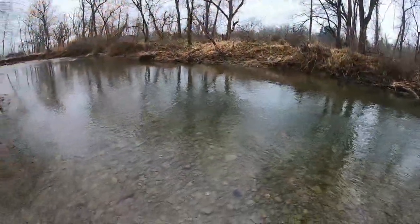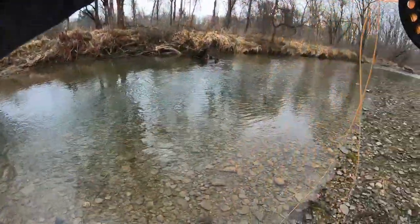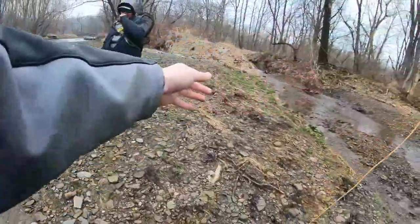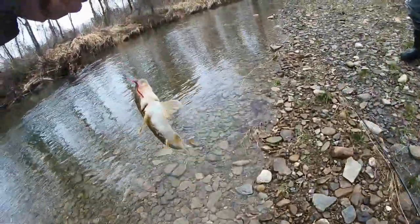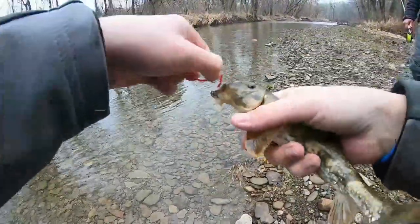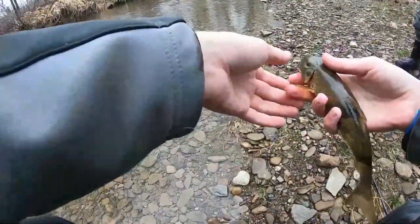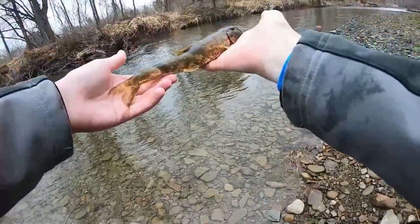It is a fish. It's a chub. Finally. No, it's a sucker. Oh, cool one. Hognose sucker. I can't even see my line, it's so freaking thin. Actually ate the squirmy worm. Not even a snag. Oh my gosh, dude. Their fins are grippy as heck. Those white suckers do not have that. That's actually really cool.